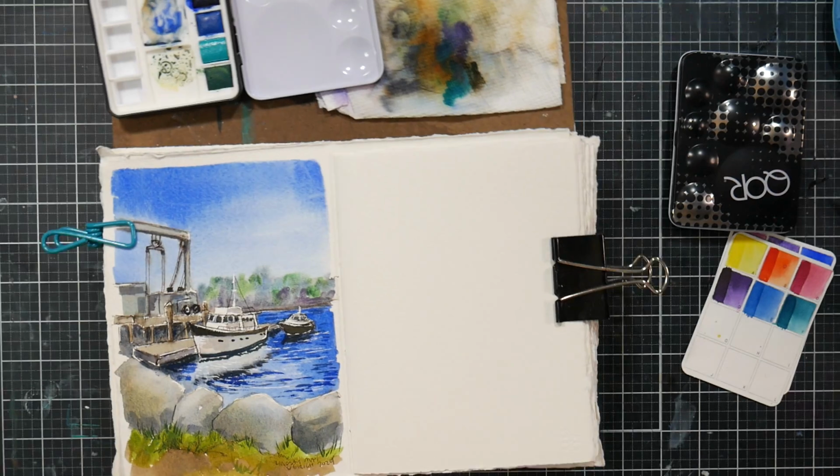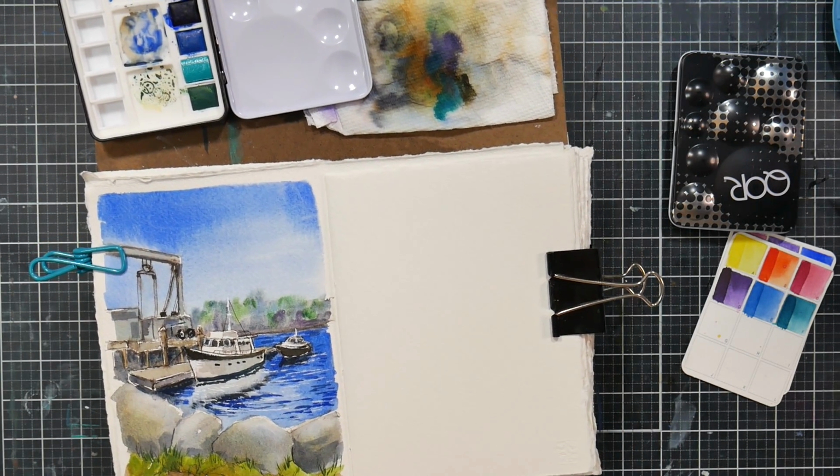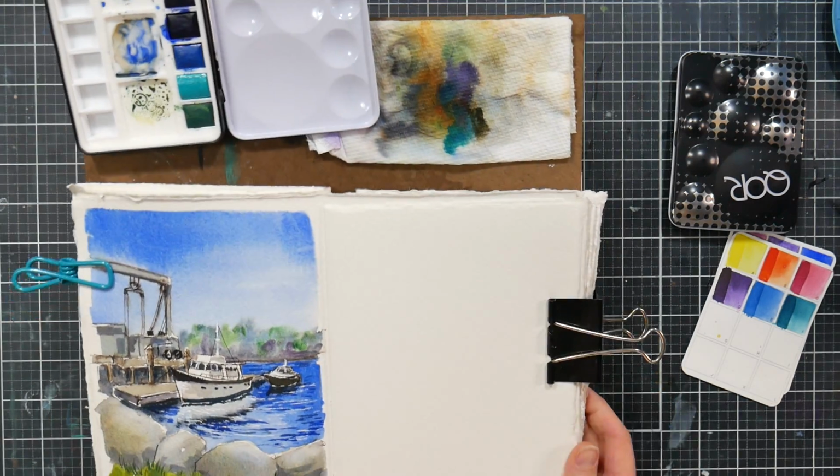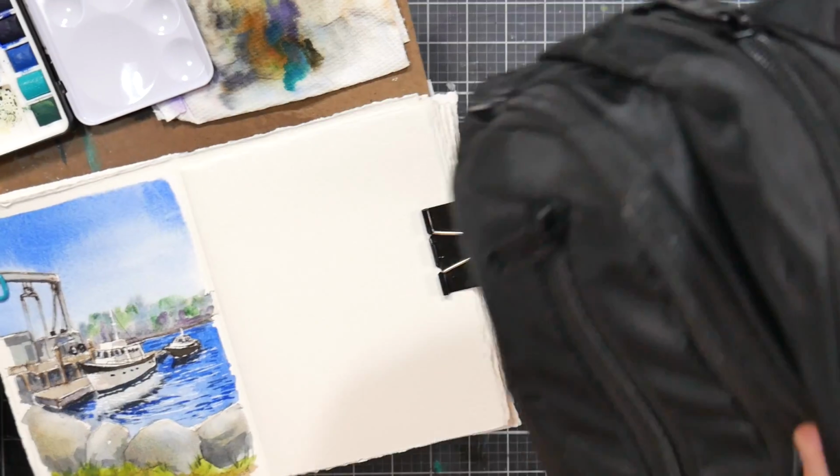And so I'll sit on the couch. I've been taking a lot of reference photos. This one was from a trip I took to Belfast. I'll sit on the couch with a pillow on my lap and this on the pillow, and next to me I have this bag.